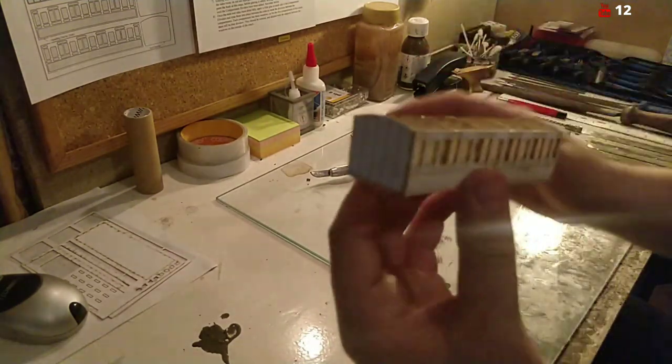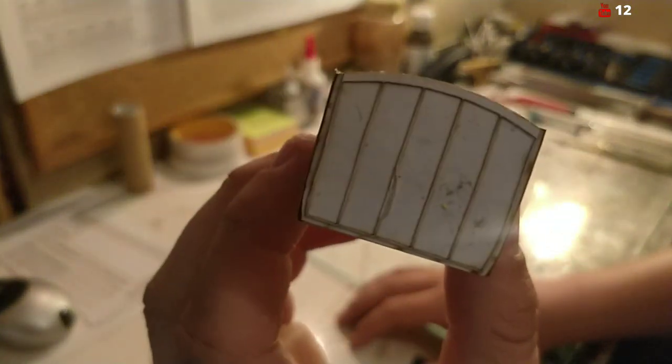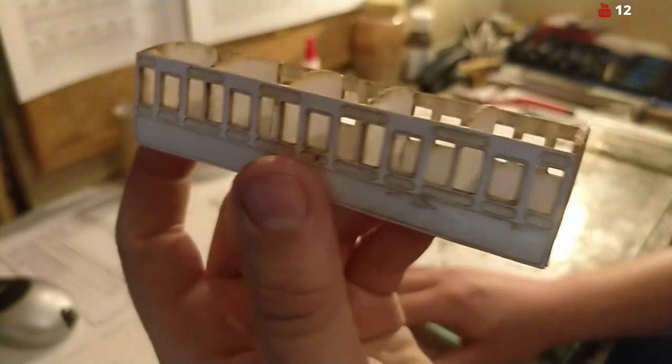So here we have people. At 50 minutes, a carriage body.